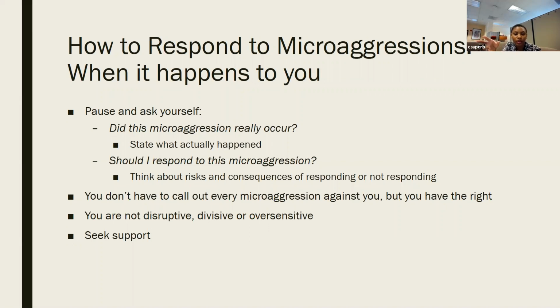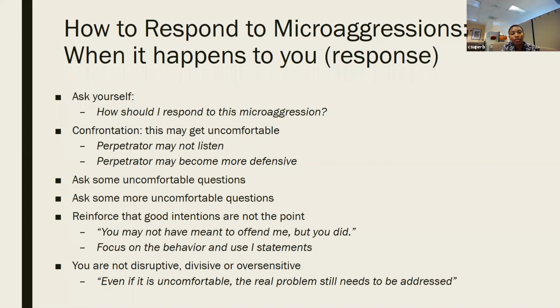You want to think about the risk and consequences of responding or not responding to a microaggression. And because, you know, it might not be in your favor to do it. And when you're thinking about that, don't feel pressure to call out every microaggression against you. Just know you have the right, you're not disruptive. And regardless of should you just decide to respond or not, you should seek support, because this can have deleterious effects on your life. All right, and now, when you decide to respond to it, you want to think about how you should respond to this microaggression.